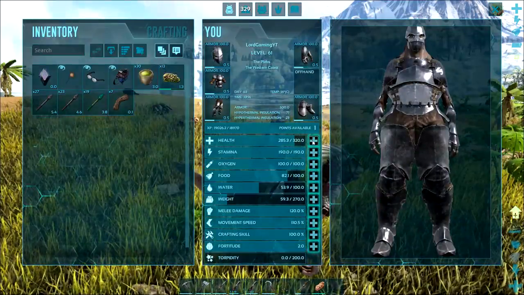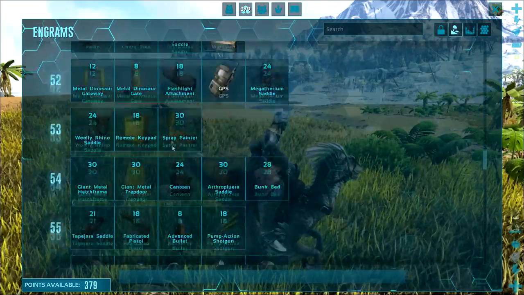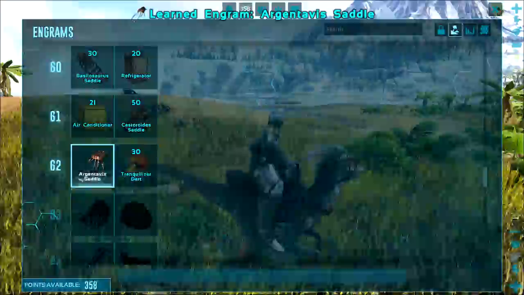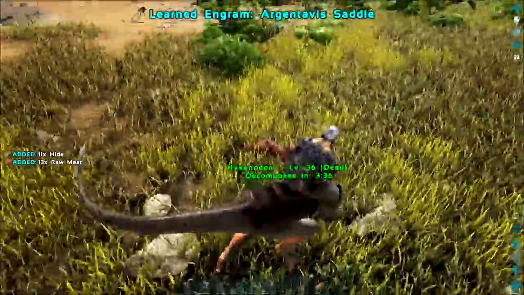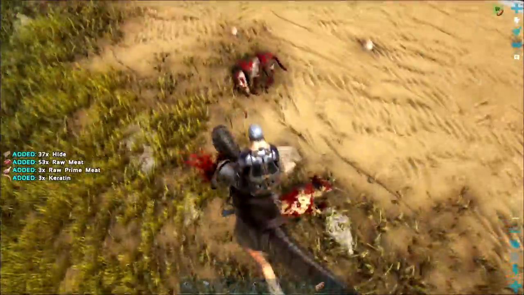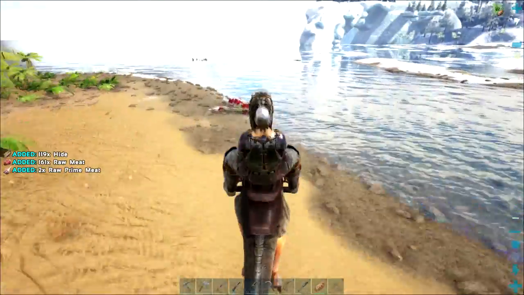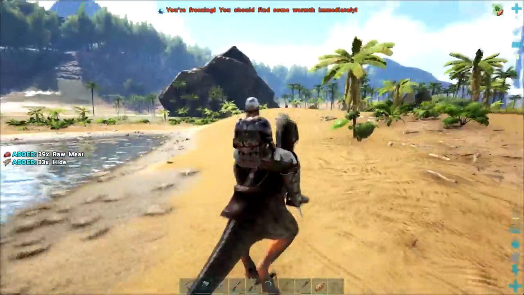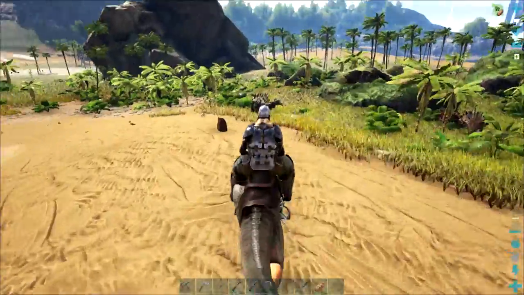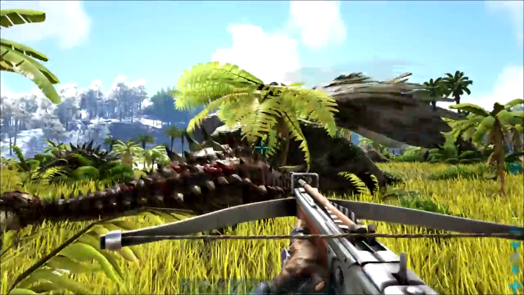More health. More health. Jesus. Let's see what I got. Argentavis cell. That's convenient. Those are hyenas. Oh, okay. They give you more pie meat. What about this guy? What level is this guy? This guy is level 20. This guy is level 40.